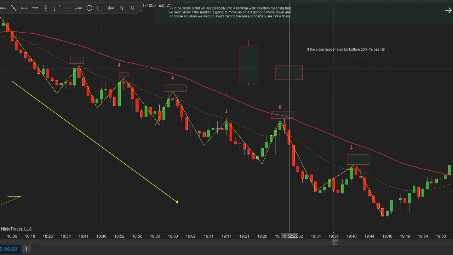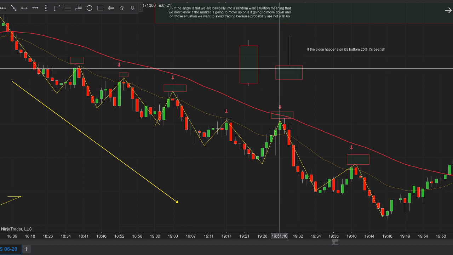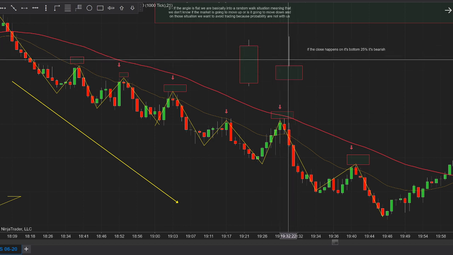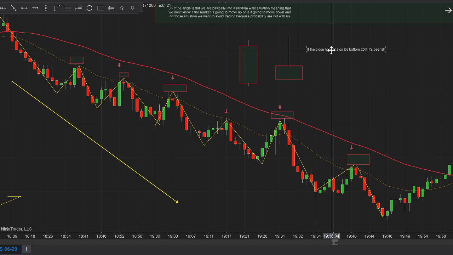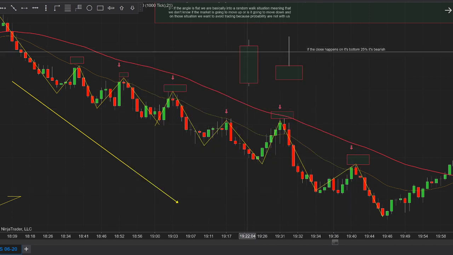And then there are those types of candles. If there is a long wick like this at the bottom and a small body, it's also something that I like to take when I short, so when I sell. My global rule is, if I see a candle that happens to close in its bottom 25%, it's a good candle to sell.